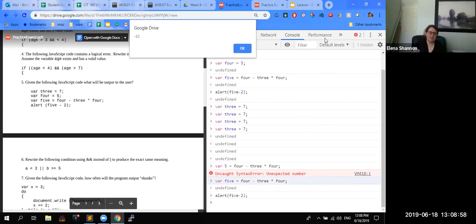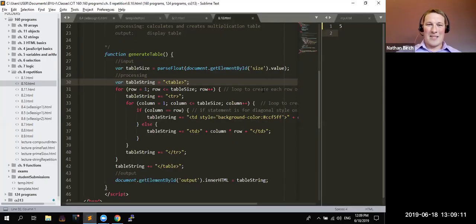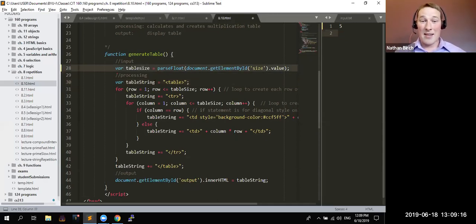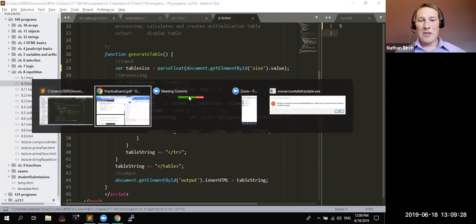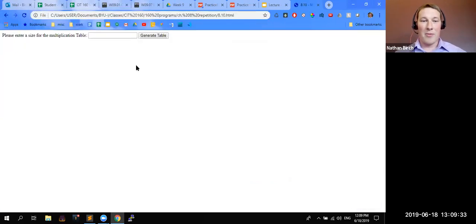I just had one of the programs, it was like undefined, I think. And it took like 2 hours to figure out what was undefined. It was something silly, like a comma or something. So that can be a little bit tricky. Like let's say I named this one table size, and then I tried to add table size right here, but these are now different variable names because this has a lowercase s and this has a capital S. So if I tried to run this right now, hopefully I can produce an undefined error. We'll see if I can.